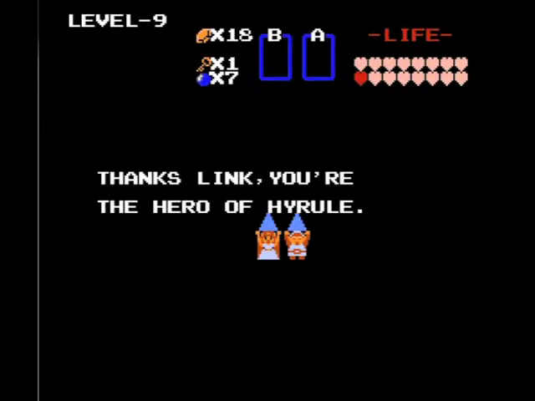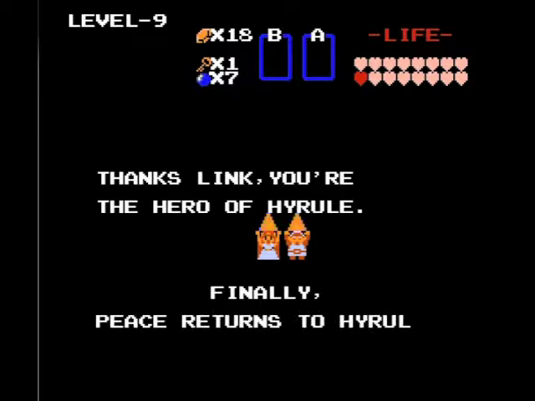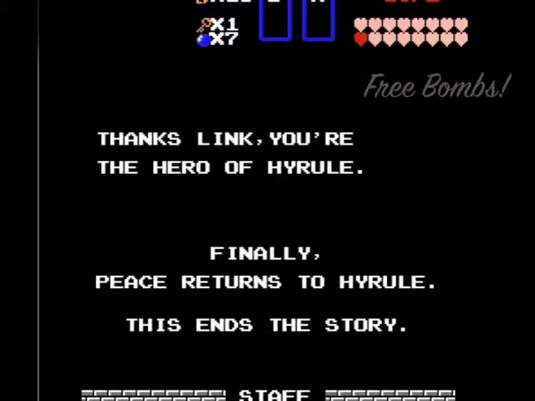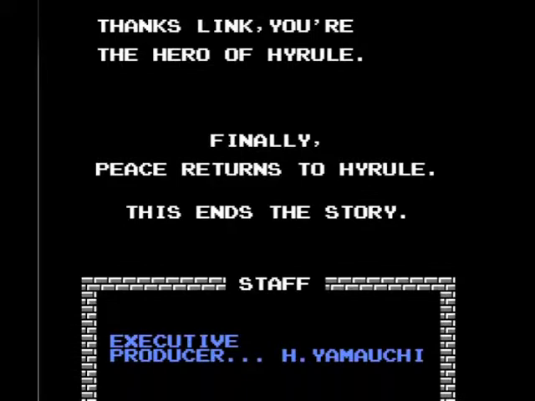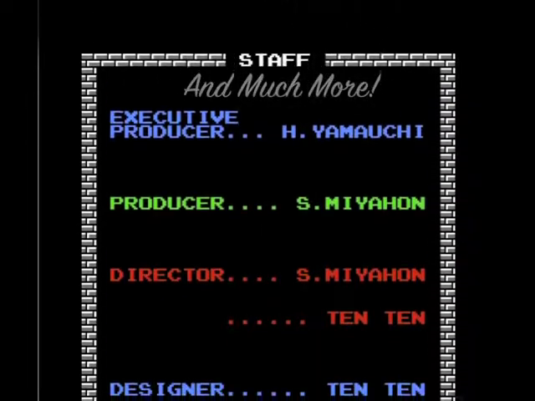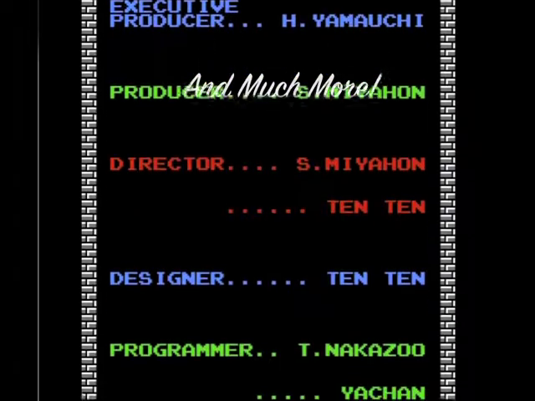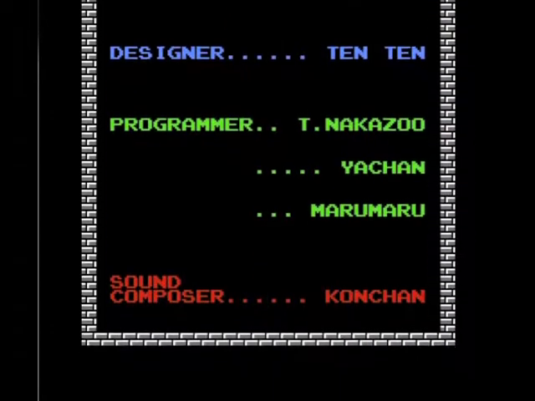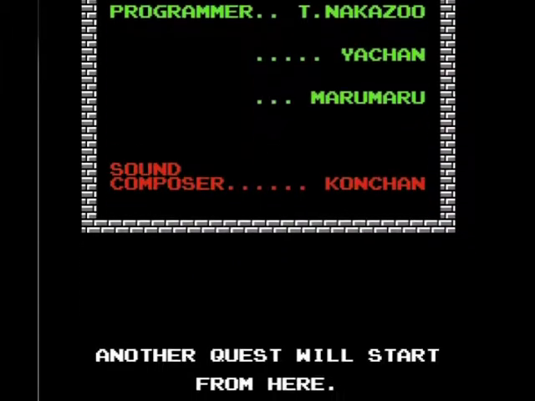Oh, no way, man. Oh, there is so much more. We have barely cracked the surface of this bombable wall, I'm telling you. I haven't told you about luck manipulation, I haven't told you about how to get a free bomb off of Dodongo, I haven't told you about whistle warping, I haven't told you which optional items are useful, like the sword upgrades, and which ones are not so useful, so you might as well pass them up. Hint, hint. It's red and it's a candle.